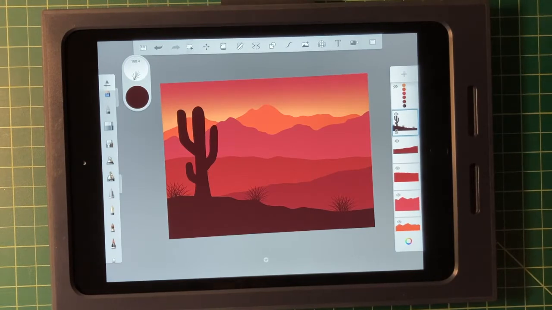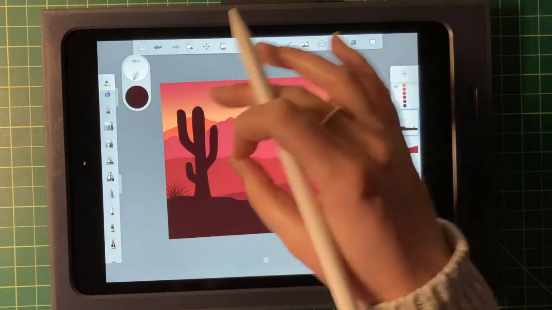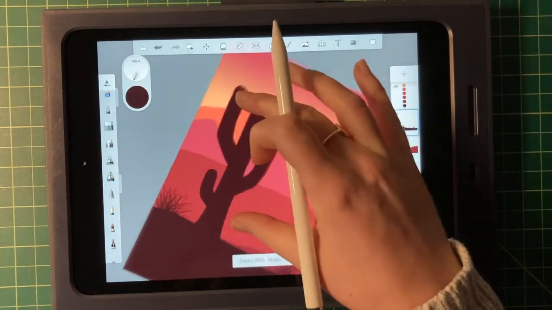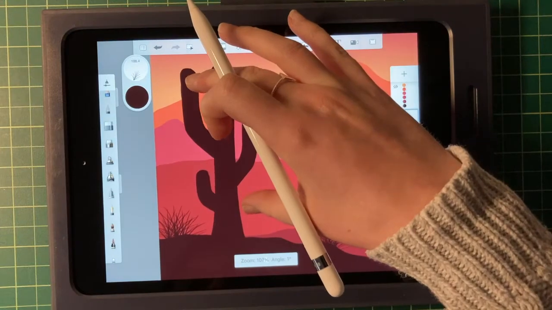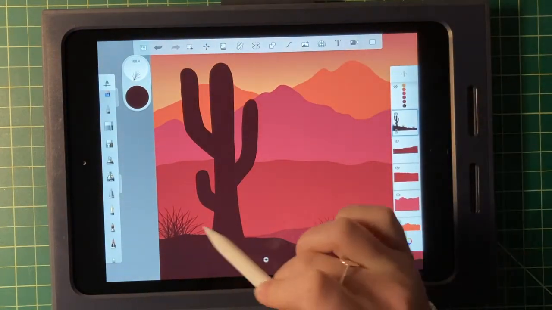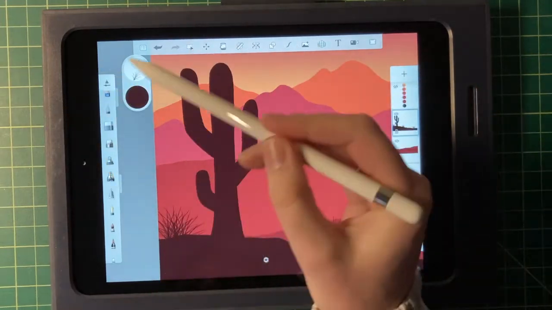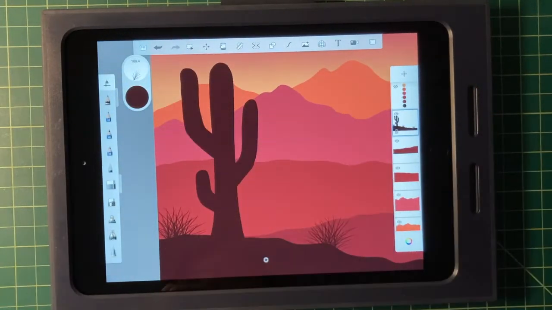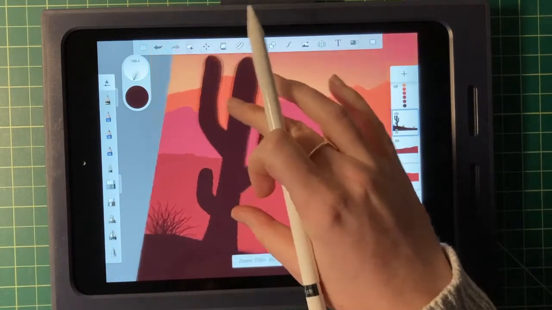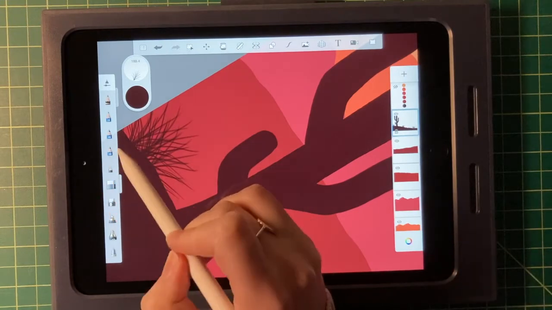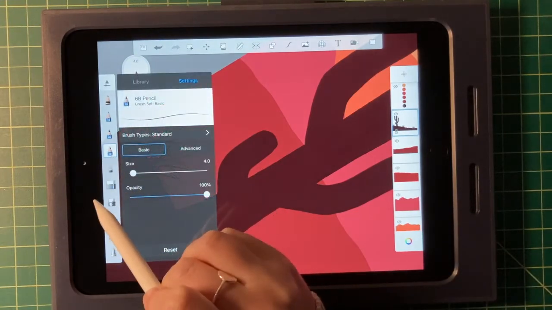All right, the last thing that we're going to do on this composition, on this layer, is we're gonna add that detail to the cactus. So this one looks really smooth. We wanna add all the spines that you would see if you were this close to the cactus. So we're gonna do that with a different tool. And you can play around. I chose a few and I tried them all out beforehand. I'm gonna turn this to the side. And I think I like the 6B pencil, actually.